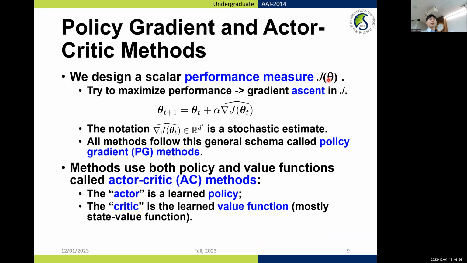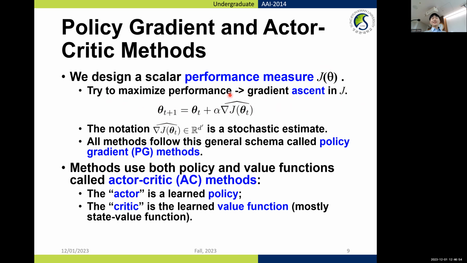You can consider it an objective function that we're going to optimize. Previously we tried to minimize the error. In this scenario, we're going to maximize the performance, which means we do gradient ascent on J.